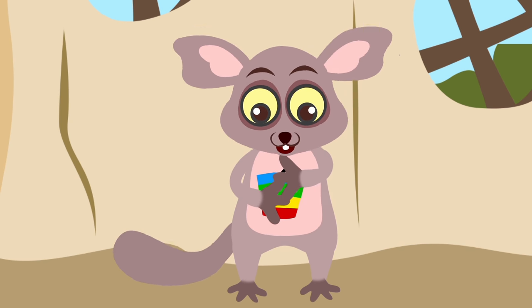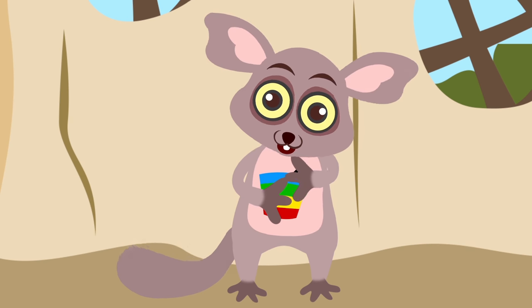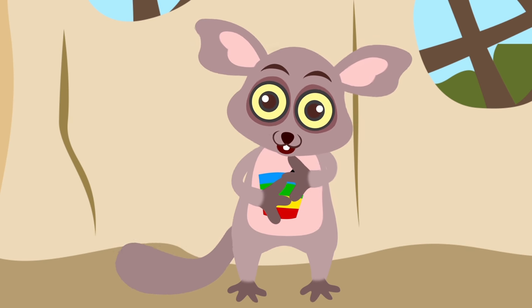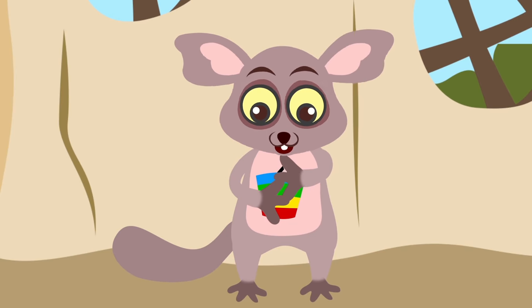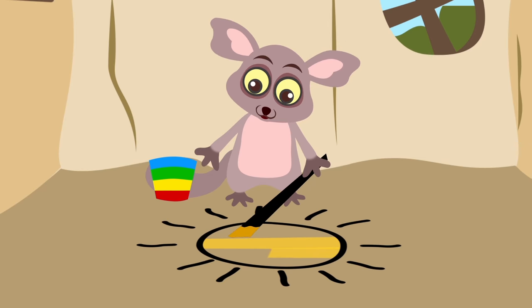What color does he need for the sun? Yellow! That's right. Can you say it with me? We can teach Bush Baby. Can you say yellow? Yellow! That's right.